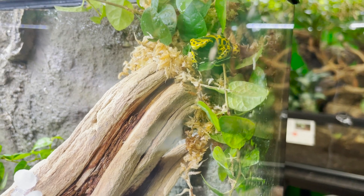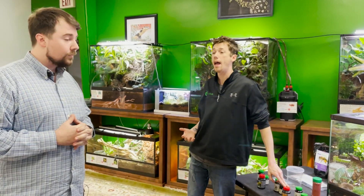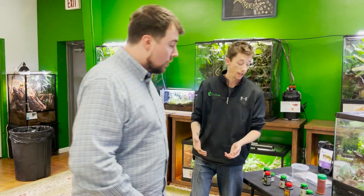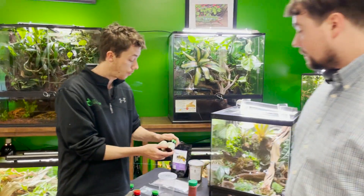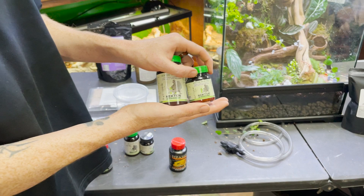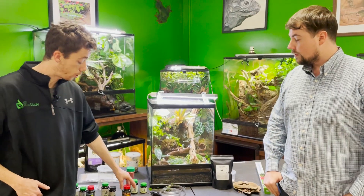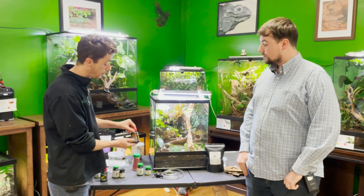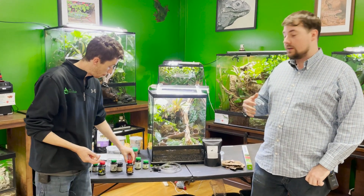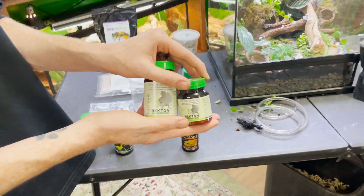The Calcium Plus also has your multivitamin in it. Not everybody is going to have Repashy - if they have another calcium with D3 but no multivitamin, they may still need to supplement with a multivitamin. That's where the Necton Multi-Rep comes in, which is your all-in-one multivitamin. So what's important is you have a calcium and a multivitamin. If we're giving them the Repashy Calcium Plus - which has the calcium and multivitamin in it - Chase recommends giving it twice a week. Then to fill in, add a multivitamin such as the Necton Multi-Rep or the Repashy Supervite once a week.